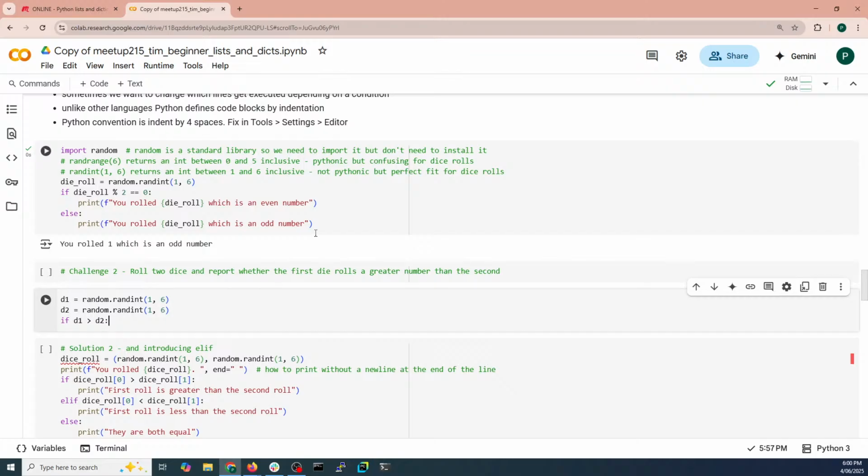That's just to tell Python that you're expecting a code block to come. You don't always need a colon before a code block, but most times you will. If you've got a colon, it means then there will be a code block following.